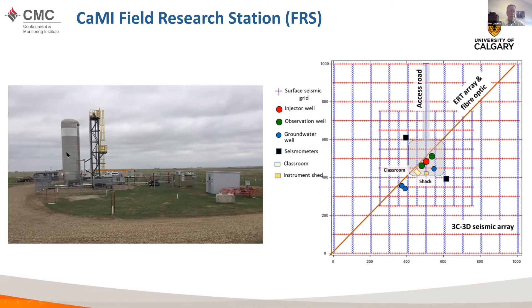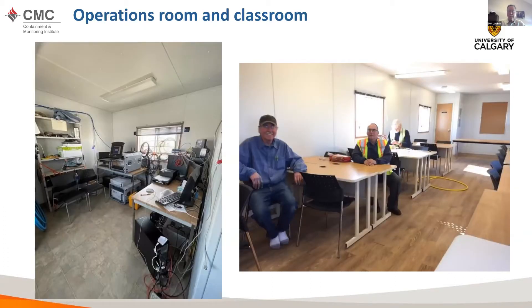The goals were to develop and validate MMV technologies for storage containment and conformance, and really to focus on detection of CO2 that might be migrating or represent loss of containment from a deep storage reservoir — and can we determine detection thresholds at a depth of 300 meters, our injection depth. This is our field site: the aluminum tank holds liquid CO2, a flow line goes through a liquid CO2 pump and heater to convert to gas phase and into our injection well. The site footprint is one square kilometer, with the injection well in red and two observation wells in green, and a whole range of surface and subsurface monitoring technologies. We also have a classroom on site for training students and industry, and an instrument room where all monitoring technologies are connected — internet-connected and manageable from Calgary.